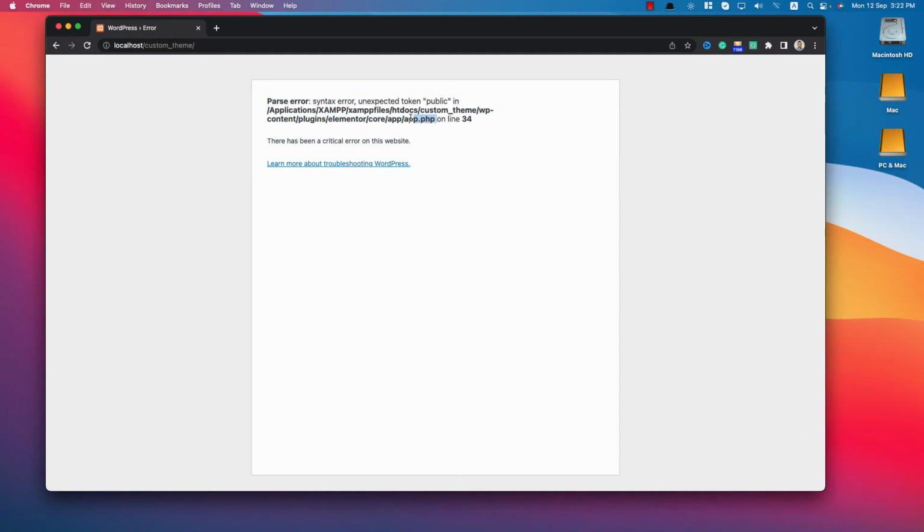So here is the file and folder path to this file, which means this error is located in this file. In your case, you may see a different file path or different folder path, but fixing this issue will be the same. So as the second step, you have to find this wp-content section. In my case, it is located here.